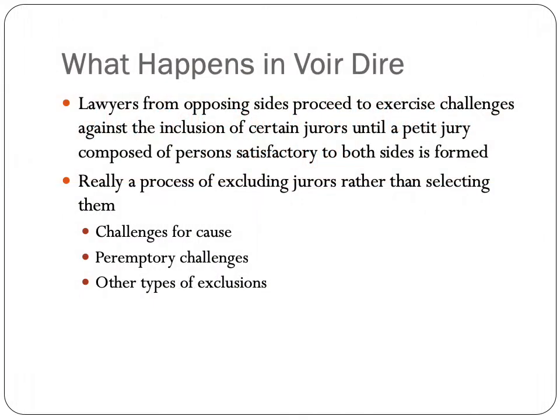So what happens in voir dire, or jury selection? Voir dire literally means to tell the truth. And it's the part of the trial at the beginning where both attorneys help root out any bias, allegedly, that is there in the jury pool. Lawyers from opposing sides proceed to exercise challenges against the inclusion of certain jurors until a petit jury composed of persons satisfactory to both sides is formed.